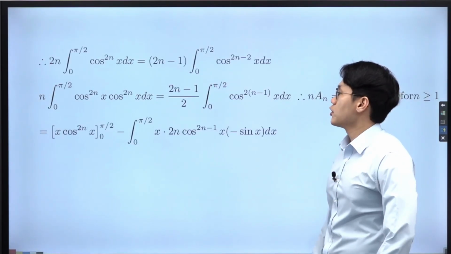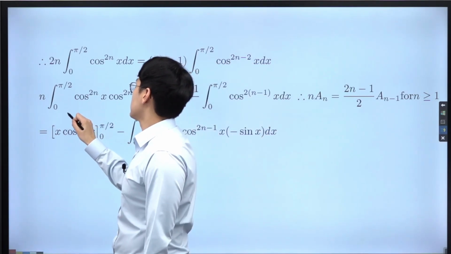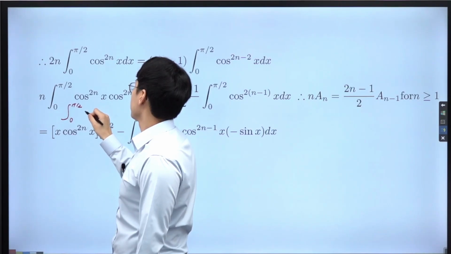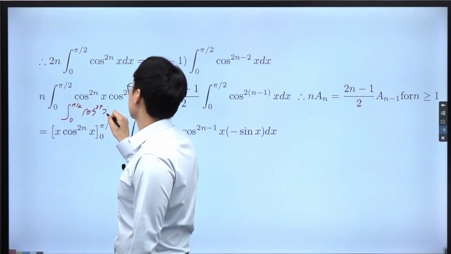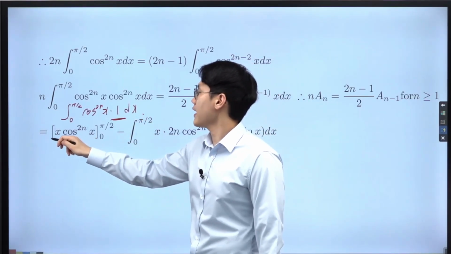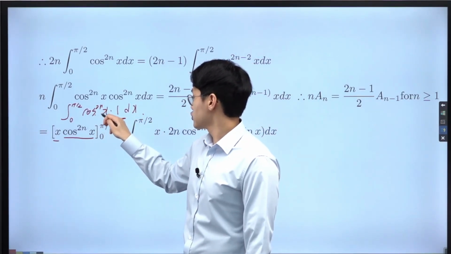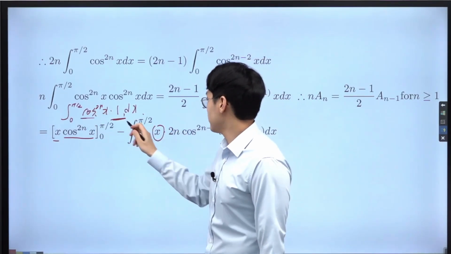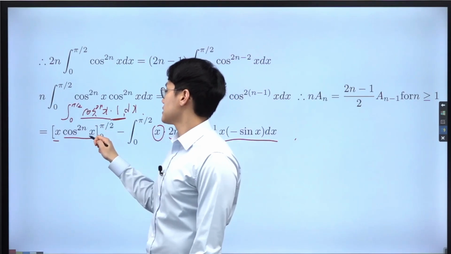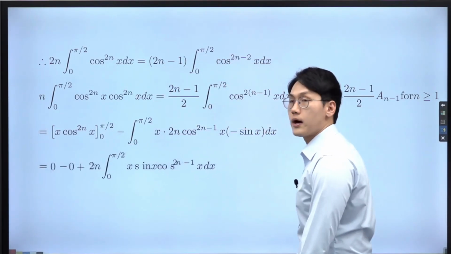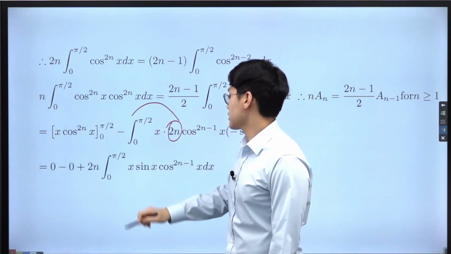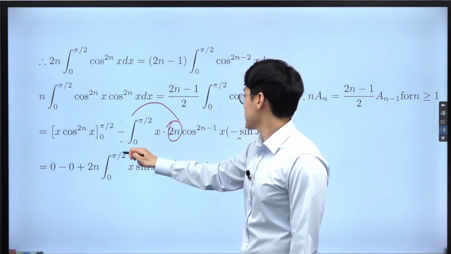So that's correct. So sure, now I'm going to approach the integral as the following. It's going to be 0 to pi over 2, cosine 2nx times 1. Right? So as you can see, that's the one I'm going to integrate. So that's why I have x times cosine 2nx, and then differentiate the cosine 2nx. So I got the x, and then the derivative, we already found it before, right? So that's what we have. And if you put in 0 and pi over 2, as we have done before, that would simply be 0, no problem, okay? So then here, who's going to come out? The independent term 2n is going to come out, right? It's a double negative here, so it becomes a positive.